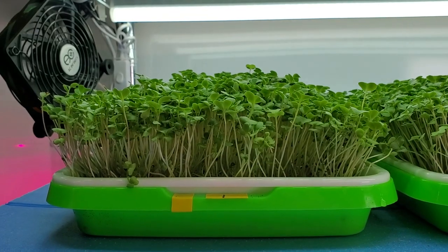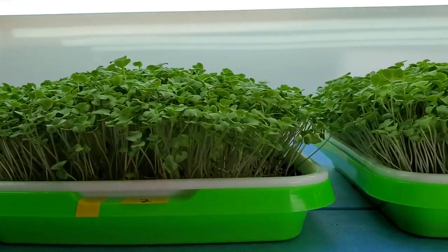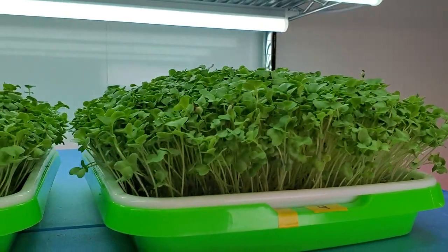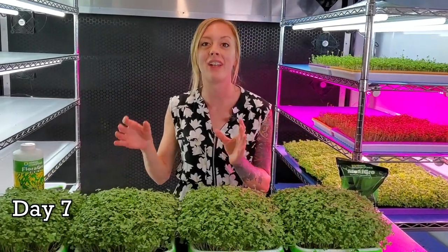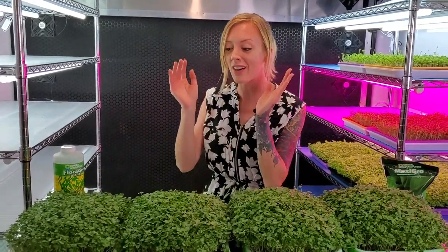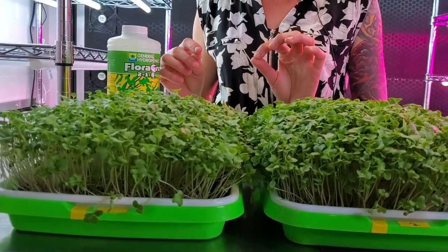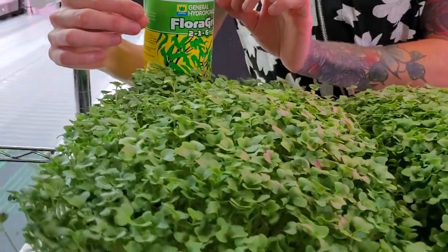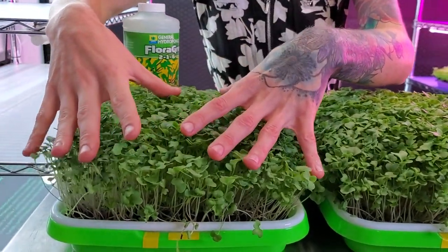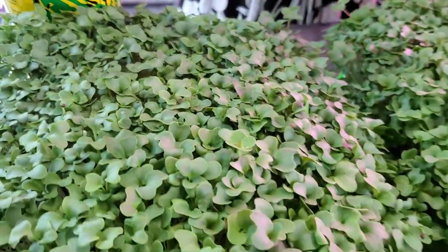Day six — Flora Grow versus Maxi Grow for broccoli. Today is day seven of our Flora Grow versus Maxi Grow grow and everything is looking awesome. Starting over here on my two Flora Grow trays, these are looking very consistent on both. There is one little area that is a tiny bit lower than the other, and our cotyledons are kind of a mix — some are really big in the front, and towards the back we've got some that are a little bit smaller, but I think everything looks really good.